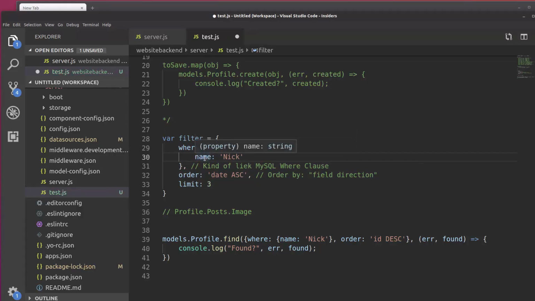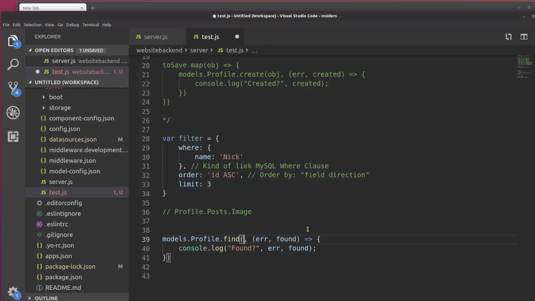So this will find names that equal this. It's case sensitive. It needs to match this exactly in order to find it. Now, what we can do instead, and let me change this, because we're going to actually use this filter in this call, so that when we make changes there, it will update these. So let's just specify filter. There we go. So right now, it's going to find any objects where the name equals Nick.